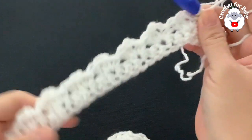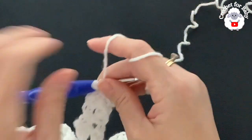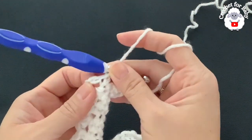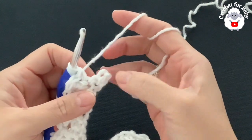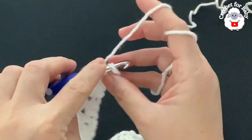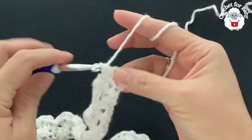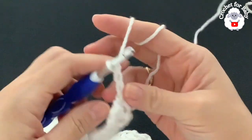I'm here at the end of this second row. I have a total of 40 of these shells that consist of 2 double crochets, chain 1, single crochet. Now here at the end, I have 2 single crochets left. Into the last single crochet here at the end, make a single crochet. Now for the third row, we're going to chain 2 and turn.